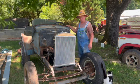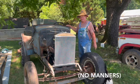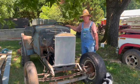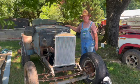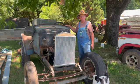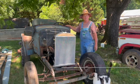I've got to wire up a switch. We've got the hood to go back on it. Several things yet to put on there. I need to get the right rear tire fixed, because it's not holding air well. But we hope to have this thing up and running and let it give people rides during our show, September the 20th through 22nd, the 27th annual Inman Farm Heritage Days.